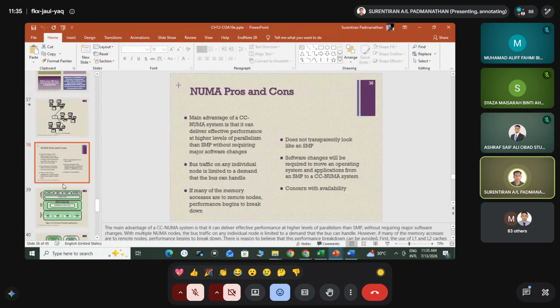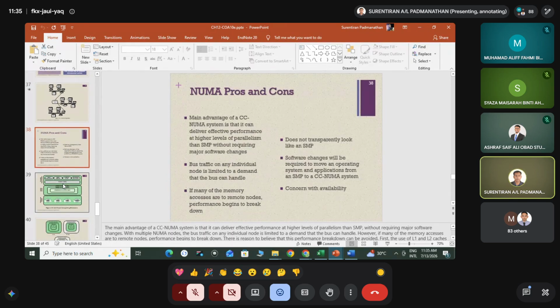So what are the NUMA's pros and cons? The main advantage of a CC-NUMA system is that it can deliver effective performance at higher levels of parallelism than SMP without requiring major software changes.